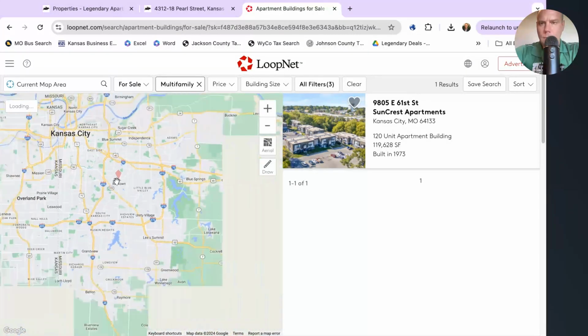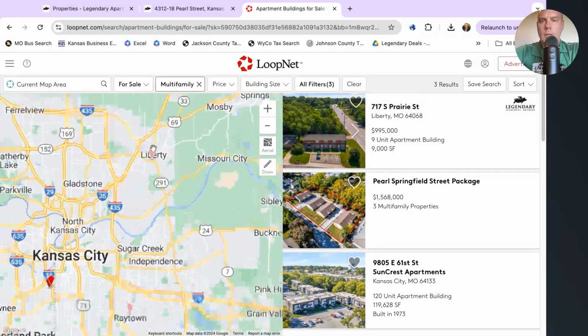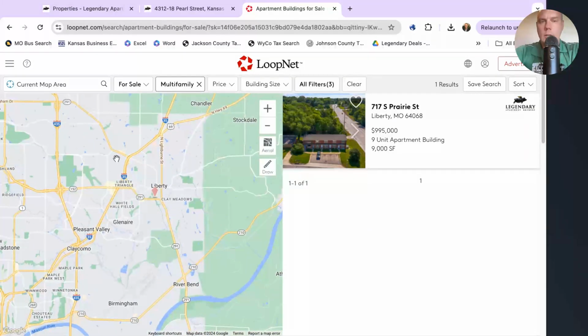Okay, so that's everything brand new on the market here in Kansas City. I am actually going to talk a little bit more. I've talked to you guys about this several times. I do have, and it just showed up on LoopNet here, my listing for a seller. 9 units, $995,000, a little over $110,000 per unit, Class A location. Of course, in my opinion, very appropriately priced. A lot of great things about it.